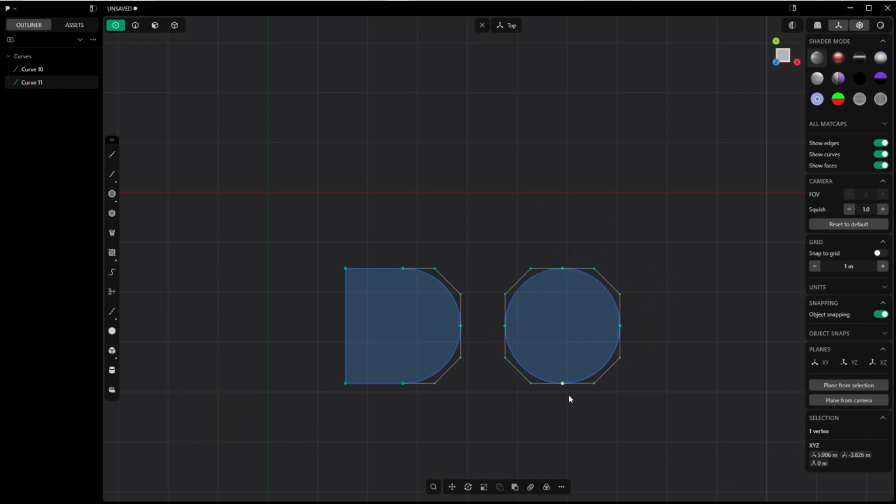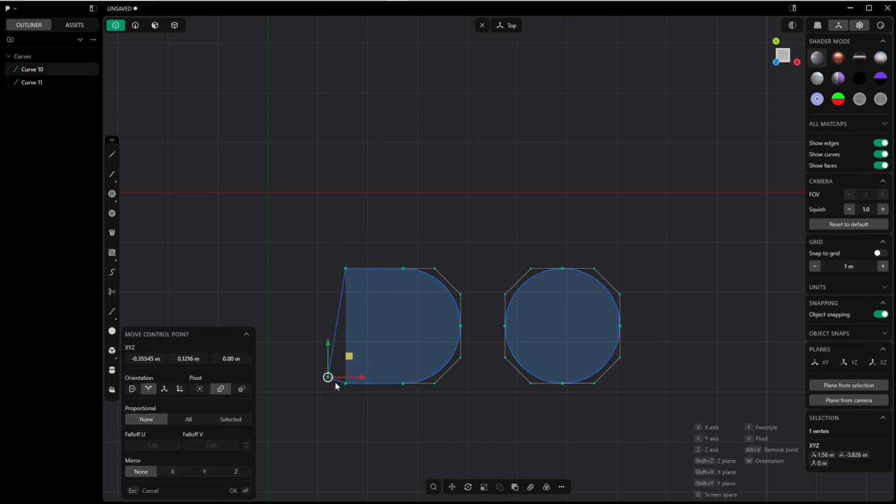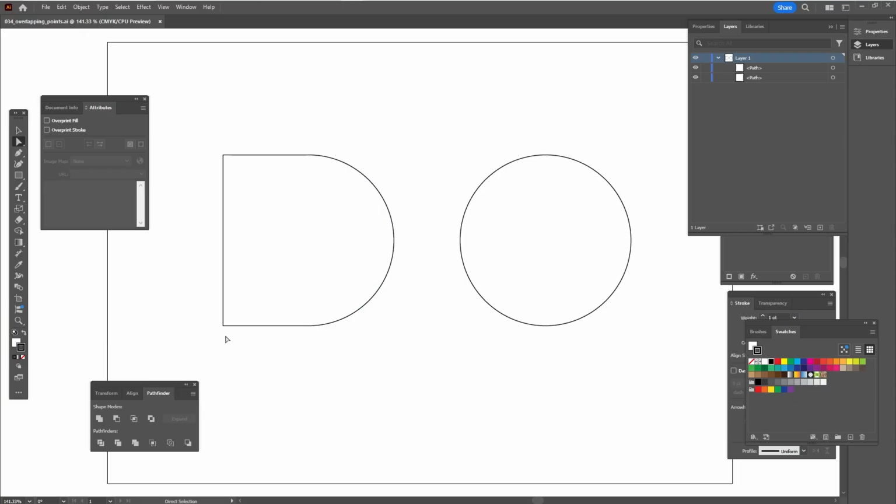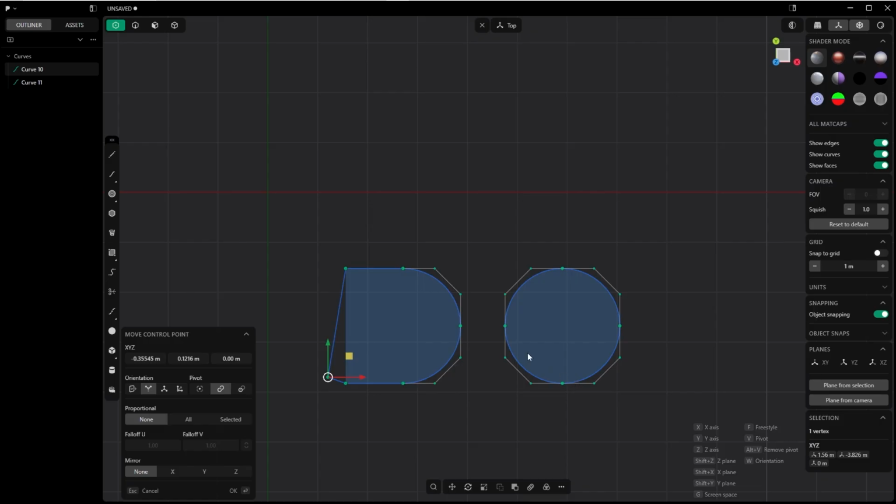And let's also check for other random overlapping points. Here still overlapping stuff remained. And I don't know why this remains, although here in Illustrator there isn't a problem on this corner. But nevertheless we were able to remove most of these overlapping issues in the first place right in Illustrator. I mean, if you think about a more complex SVG, a more complex vector drawing, this will help you avoid more drama in Plasticity in the first place.